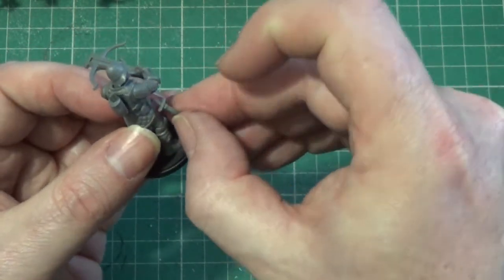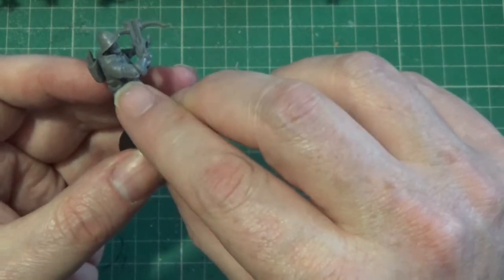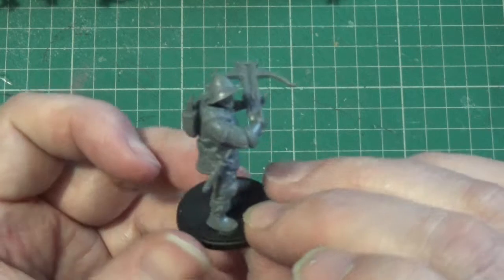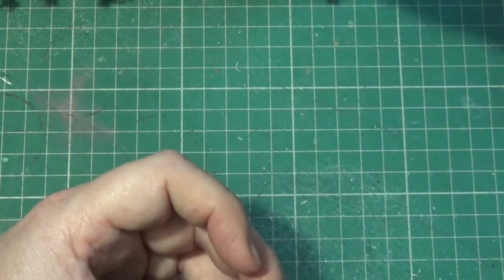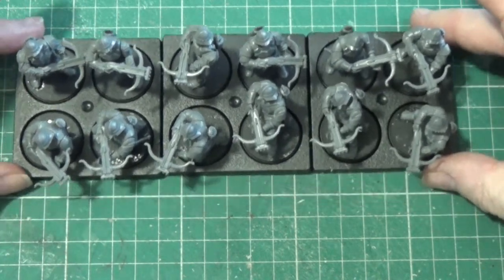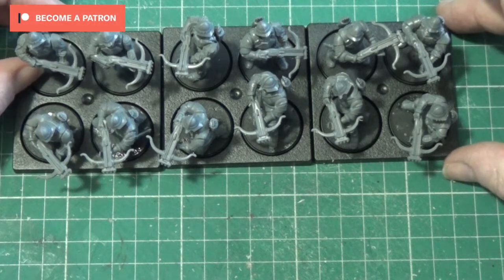And, oops. I'll put it to that side. Sometimes I'll have it slightly at an angle, sometimes a bit straight. But there we are. That's how I've put together all of these. I said the only difference being is with the kneeling ones where I have to glue on an extra leg. Not an extra leg, but the second leg I'll have to glue on. So there we are. That is it for these ones.